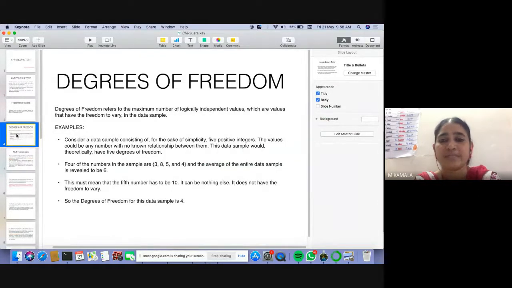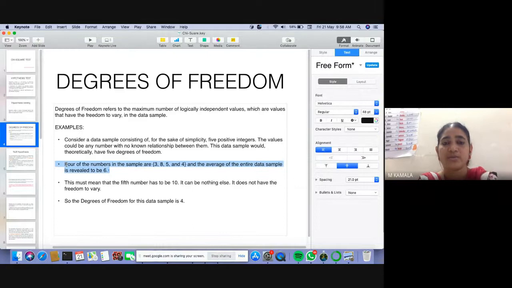Yeah, the first example I gave is a set of 5 integers, where the degrees of freedom is 5. The second example is related to the one I gave, getting something from your shop. Here a sample of 4 data points is given, and whatever data you take, the average should be 6.